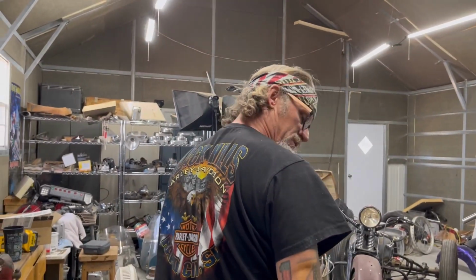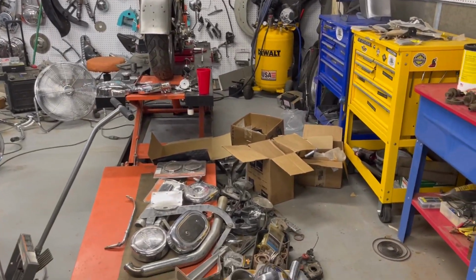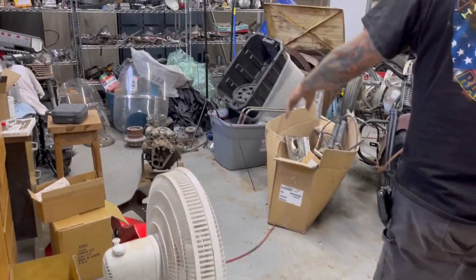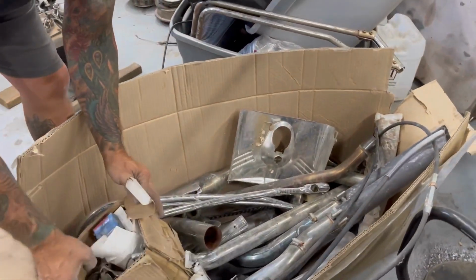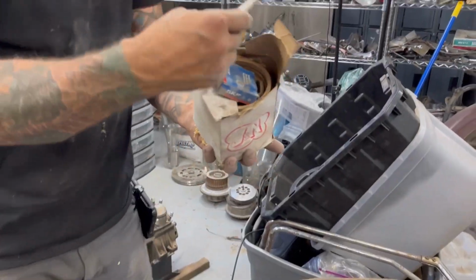So parts is parts. Okay, so pan over there. That's all the crap we went through today. Not to mention the couple front ends, the couple transmissions, all the front down tubes. And we went through the motors, we went through the wheels. So now we got this big box of stuff here. Again, this box says V-twin on it. So we're going to carefully look.